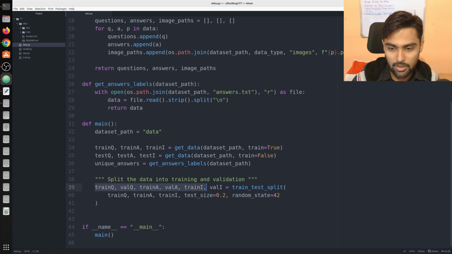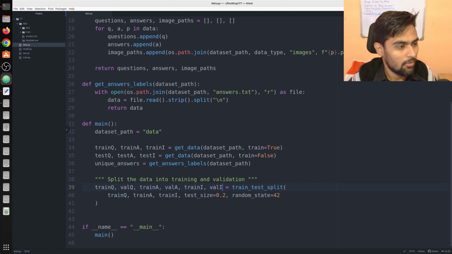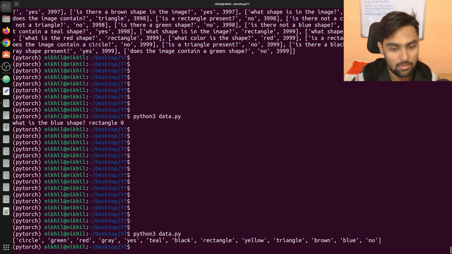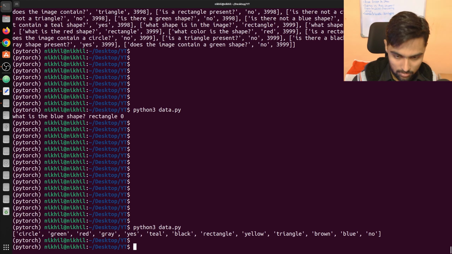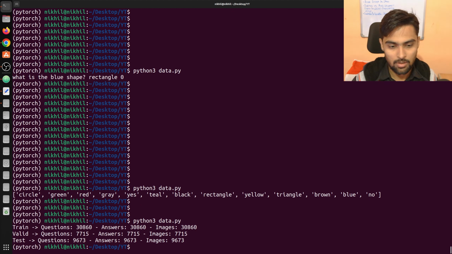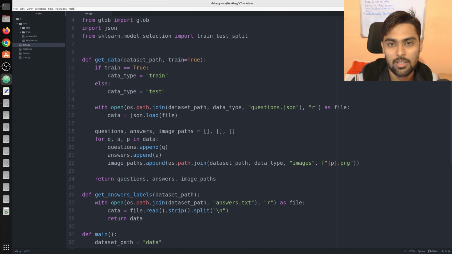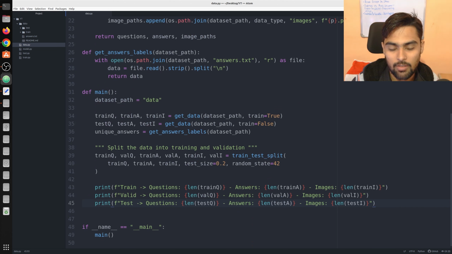Here we have the data split into both training and validation. Now we're gonna print how many data points we have in each of training, valid, and test. Let's do it. So this part is done. That is the data processing, and we ultimately get our subsets: training, valid, and test.